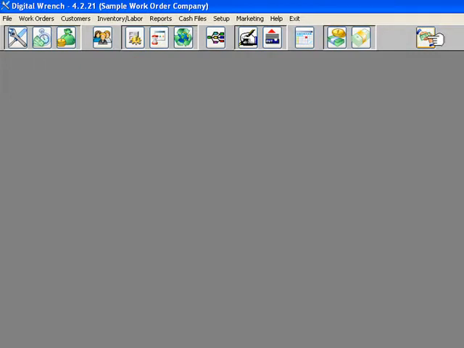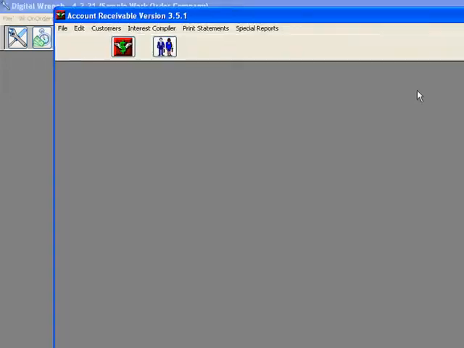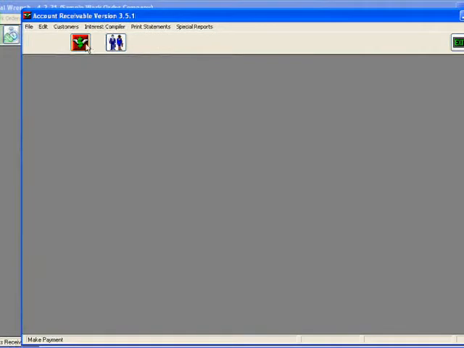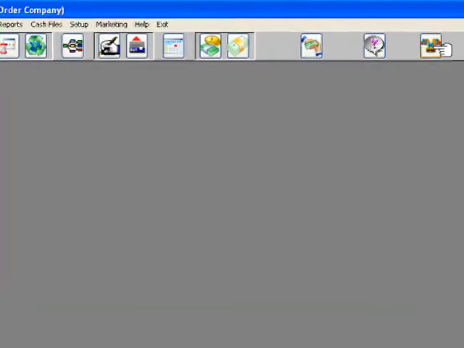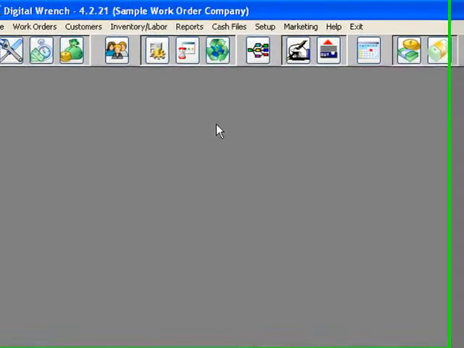This is an optional accounts receivable program that you can get. This allows you to do statements, compile interest, etc. Send out bills. The next button is your help button. And the last button on this row is your latest changes shown on the internet. So anytime you wonder about the latest things we've done to the software or something previously, you can click on that button. It goes to a special page that will show you what we've done to the program in each version.